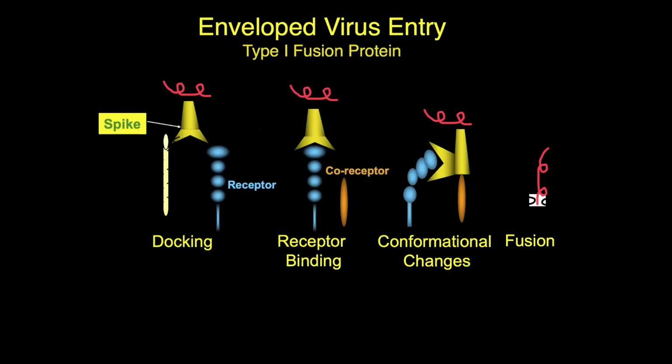So this is the mechanism of how the spike causes fusion. There's initial docking of the spike onto receptors. There are co-receptors for COVID-19. We know that TMPRSS2 is a protease that may be a co-receptor also. Co-receptors would function to increase the receptor binding. There's a conformational change of the spike protein and ultimately exposure of a heptad repeat region, which is depicted here as an alpha helix in red. And this trimer now has a six-helix bundle of heptad repeats that creates the pore which mediates fusion.